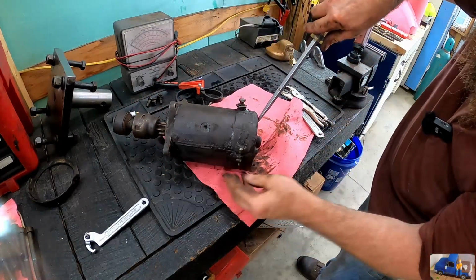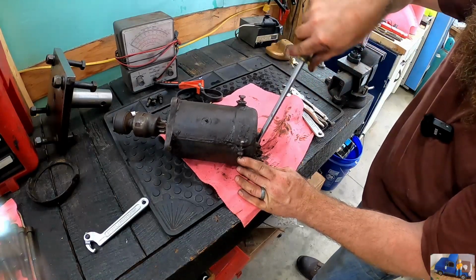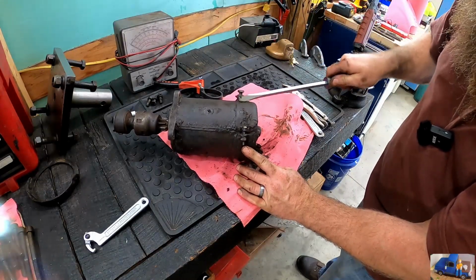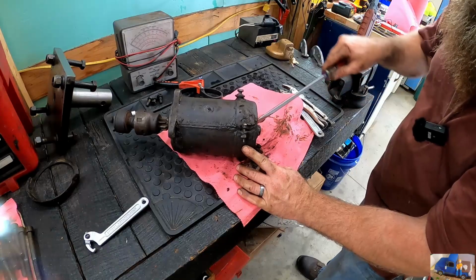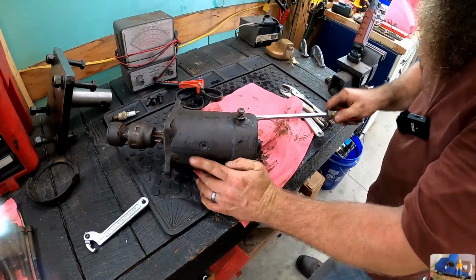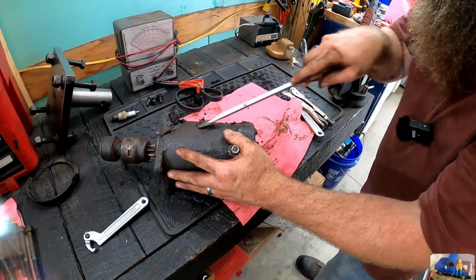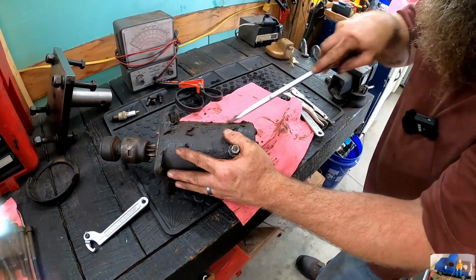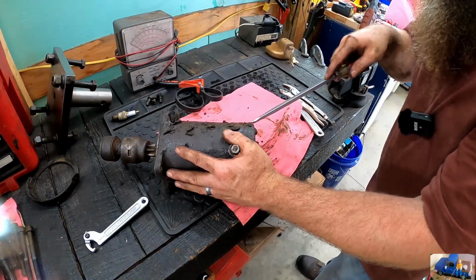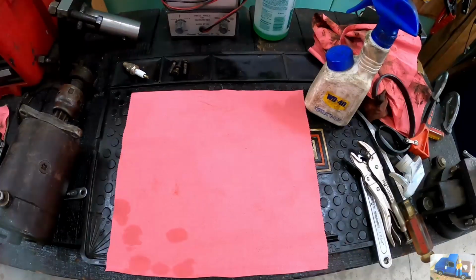Now I'm just going to scrape all the smew and goo off of this thing and see if we can figure out how we can get into that bearing there. I'm guessing this band clamp just comes off and the whole thing comes apart, but let's get all this garbage off of here and start tearing her open. And it's definitely no good the way it is, so if it all goes south, we need a new one. But as it is right now, we need a new one. So get in there, see what we can find.